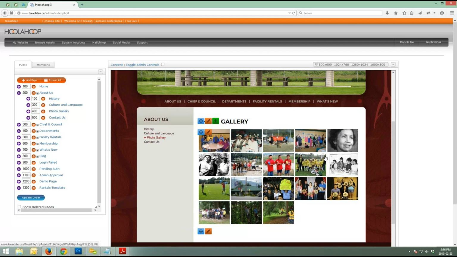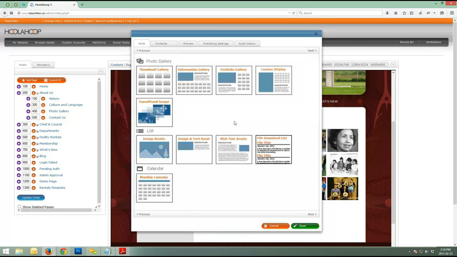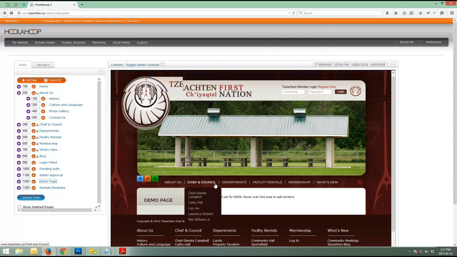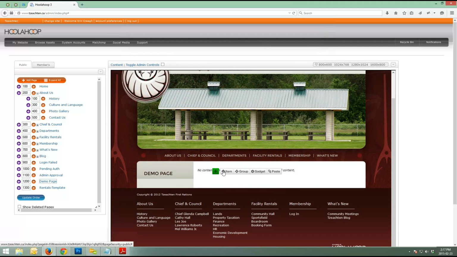This is a group though. So a group in Hula Hoop is just sort of a collection of assets, of items essentially. So something like a thumbnail gallery where you maybe have 50 or 60 photos. Something like a calendar where there's a whole bunch of different events. Those are groups. That's just the terminology we've used to differentiate the two. So like I mentioned, most of the time when you guys are adding content to pages, you're just going to be using the item option here.